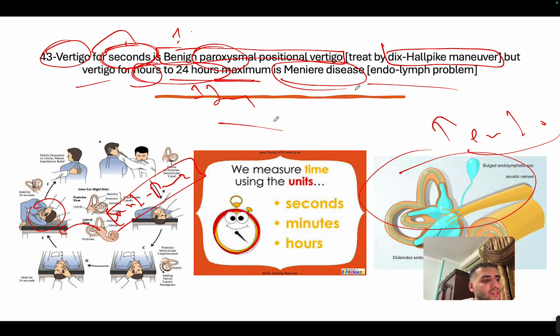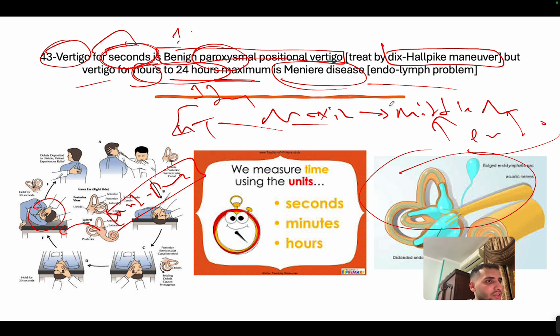Okay, another important thing in the ENT is the anatomy. They love to ask you about the maxillary sinus and that it will drain in the middle meatus. Okay, just remember M with M. And they will always love to ask you about the lacrimal duct. The lacrimal duct will drain into the inferior meatus. Okay, so maxillary sinus middle meatus, lacrimal duct inferior meatus.